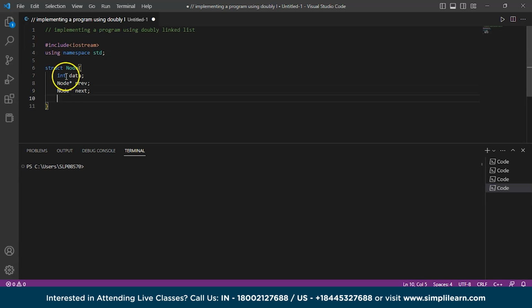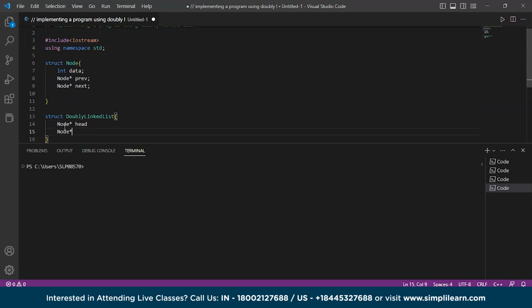Alright. Now once you've done this, we have to define the linked list data structure. Now we know that a doubly linked list has a head and a tail. So for that we initialize them by defining the node of the head and the tail. So struct, let us take a name here, doubly linked list, which we will call at the end. So here we are defining a node which is head, and similarly we have another one which is pointing to the tail.